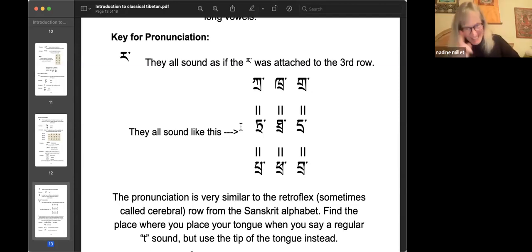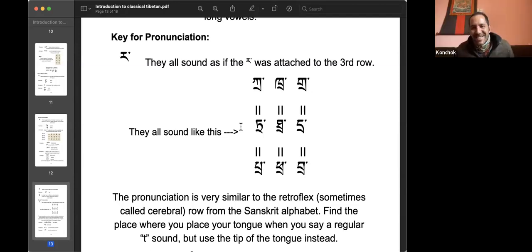Actually, there are many languages here in Nepal. There is a group here called the Tamang people. It's an ethnic group here in Nepal, and their language is derived from Tibetan, but they migrated to Nepal many hundreds of years ago. I think maybe like 500 or 700 years ago.